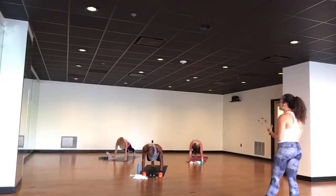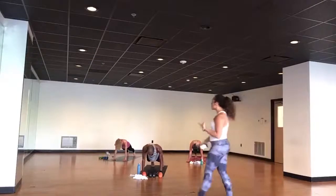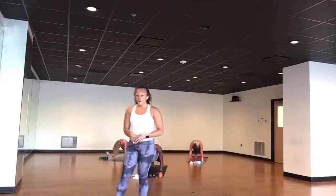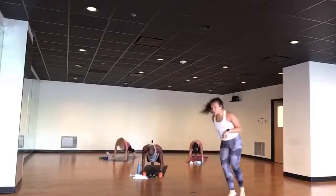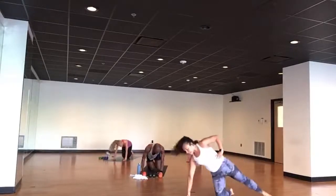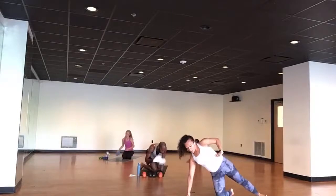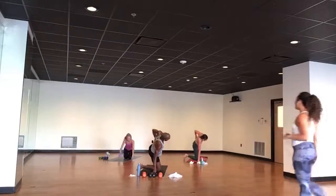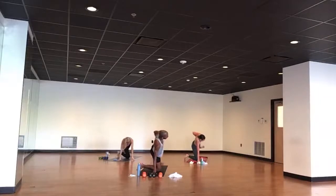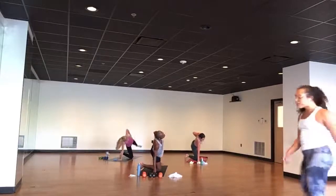Lower hips down, squeeze your core nice and tight. You're here for five, four, tabletop in three, leg lifts in two, and one. Inhale down, exhale up. Last leg this time. We've got it. Straighten your leg as much as possible.